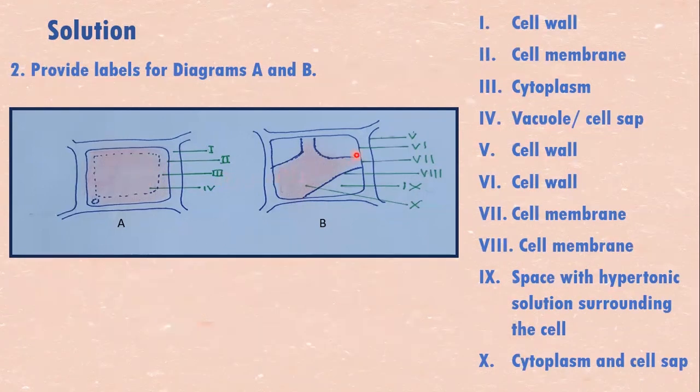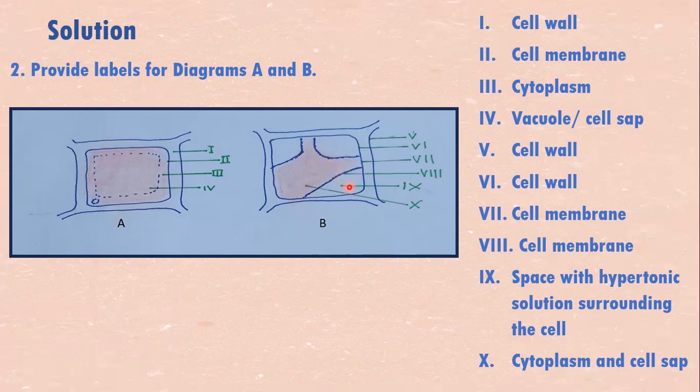Now we come here, looking at this photo very well. Here is a cell wall. Here is also a cell wall, because these cell contents have shifted away from the cell wall. So here is a cell wall, okay? Then here is a cell membrane, because the cell membrane is still attached onto the cell wall. So here is a cell membrane, but here is a cell wall. What about here? It's a cell membrane, because here is a cell wall. The cell membrane has been pulled away from the cell wall because of plasmolysis.